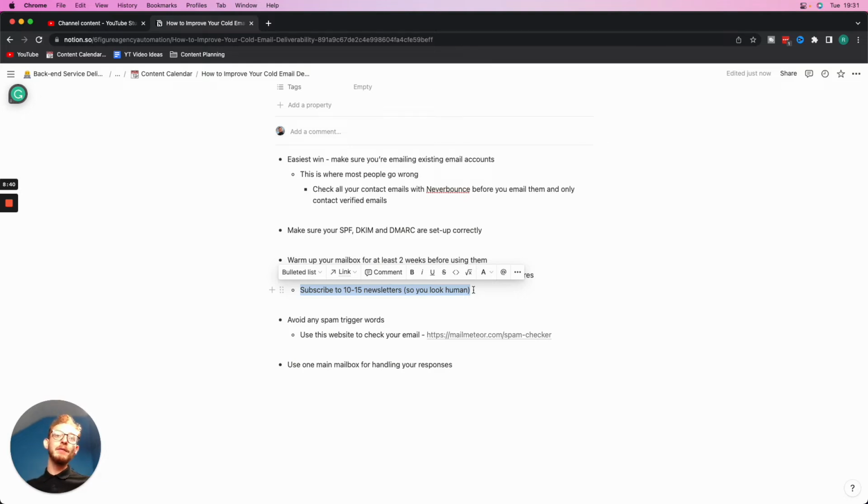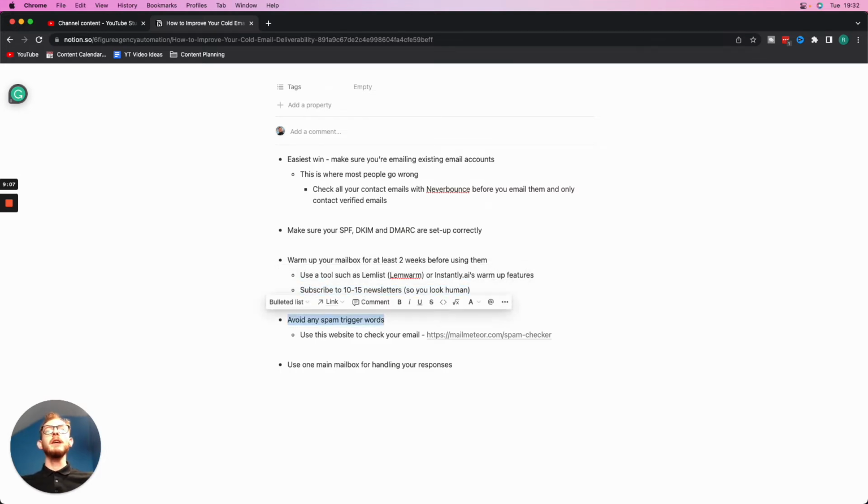Just add a filter in Gmail for it to bypass the inbox, so it goes straight into a folder and you never have to see it. You set up the newsletters, you set up the filter, so it just goes straight past you. You can actually automatically archive it as well if you'd like. The idea is we just have the newsletters coming to the account in the first place. Again, we're doing this to make you look as human as possible.